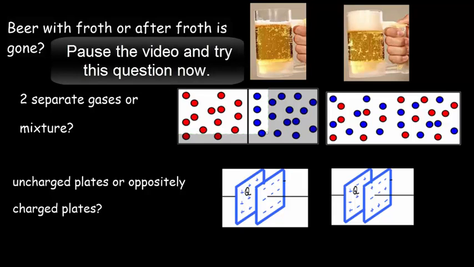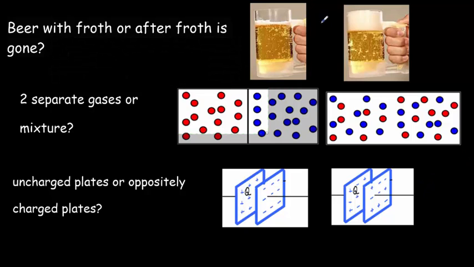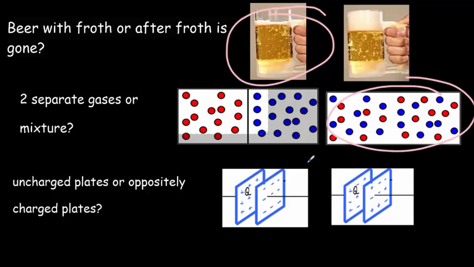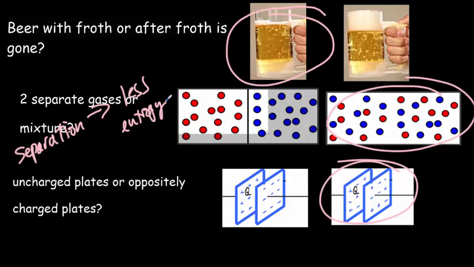Same game again. Pause the video, make your predictions, come back for the answers and explanations. So you probably chose this one, and this one as the three cases with a higher entropy with more disorder. And the common theme to these three is separation. When we separate things, there's less entropy. Or conversely, we could say when we mix things, there's more entropy. So when we do things like separating hot from cold, separating positive charge from negative charge, separating mass, then in all those cases, you're lowering the entropy, and that makes energy available.